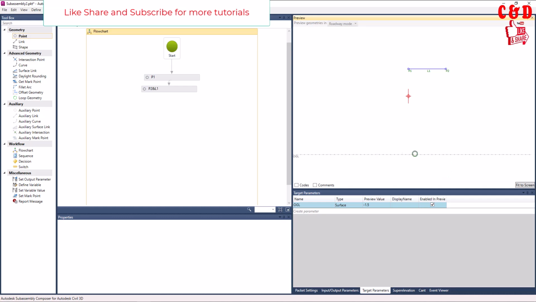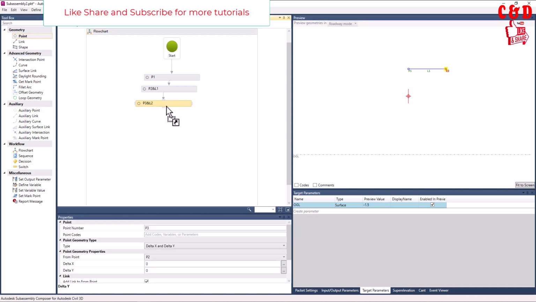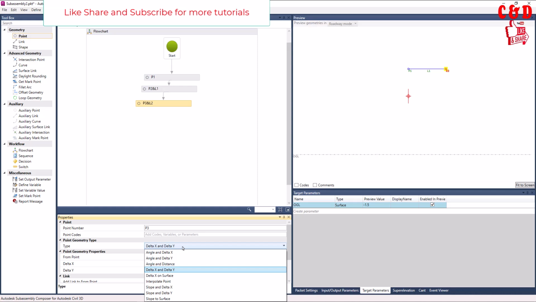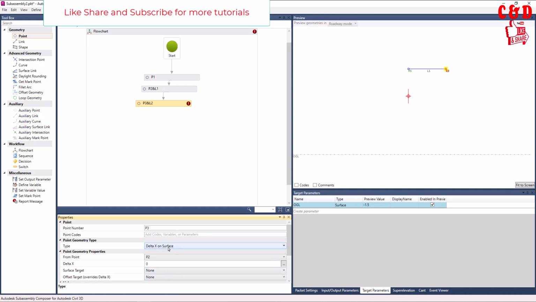So for that we again bring a point, and this point is going to target this line. There is an option in the type here, you will see an option that shows x2 surface. We say this one targets the surface, but here x is not moving away.